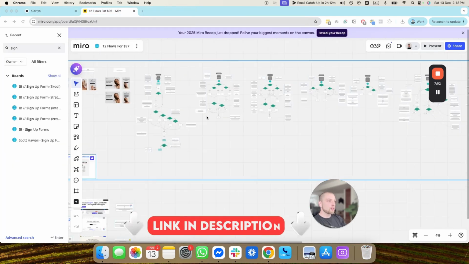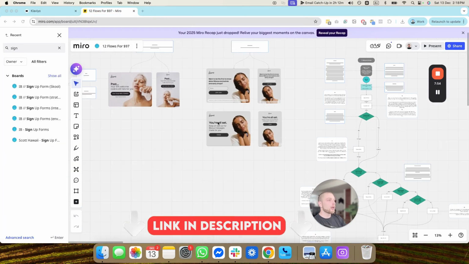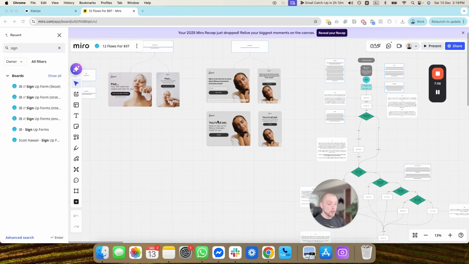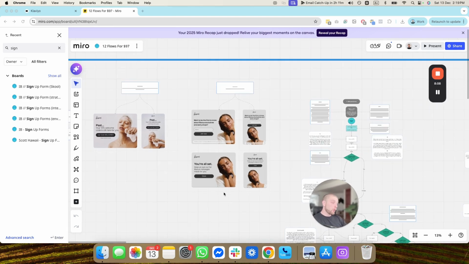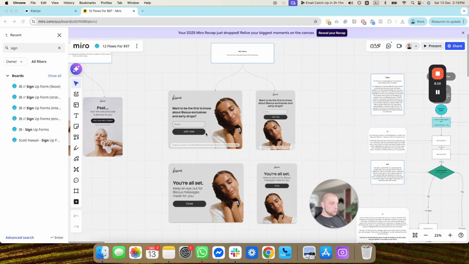Then what we're going to do is go here. Now you have access to this board, but this kind of highlights my SMS strategy. I'm going to show you how to build this. Note, we do actually have an in-depth breakdown of how to do this within the sign-up form section as well, so check that out. But for right now, we're going to redo it again here. So if you've already watched this in the sign-up form section, cool, skip it. But if not, check this out. You can actually capture SMS through a separate pop-up.